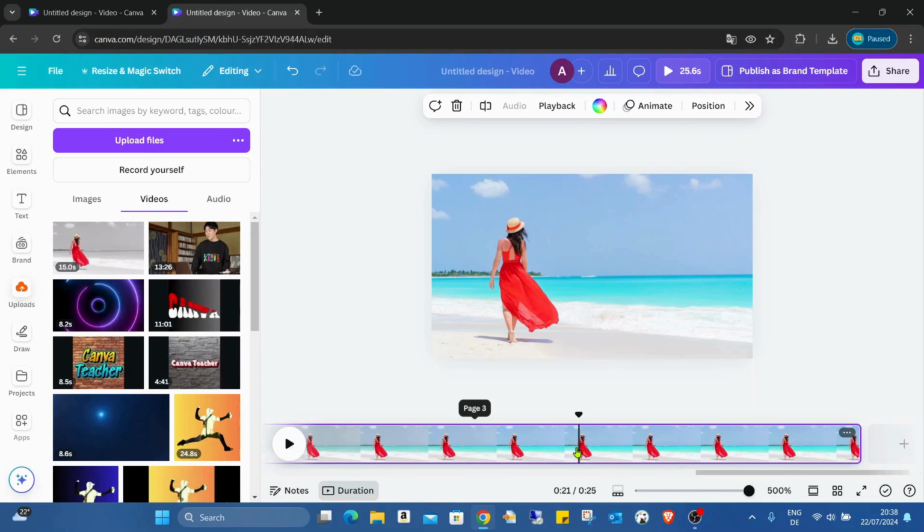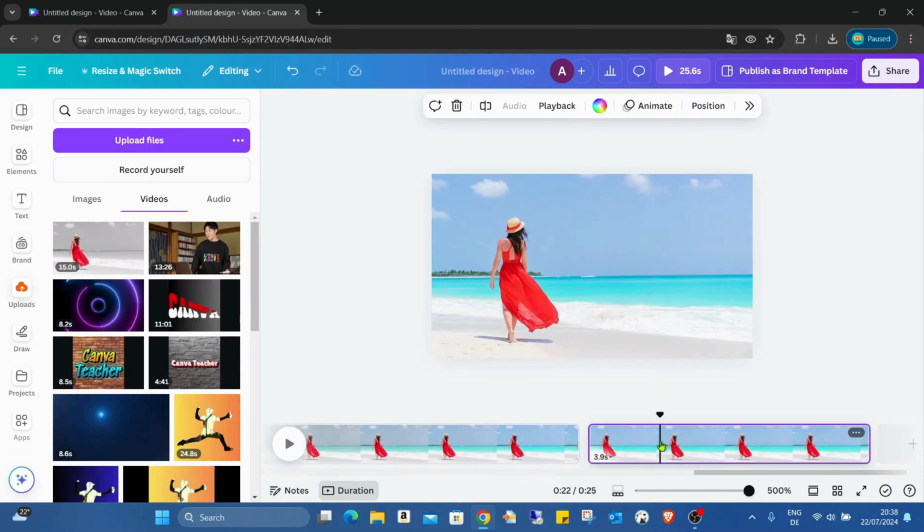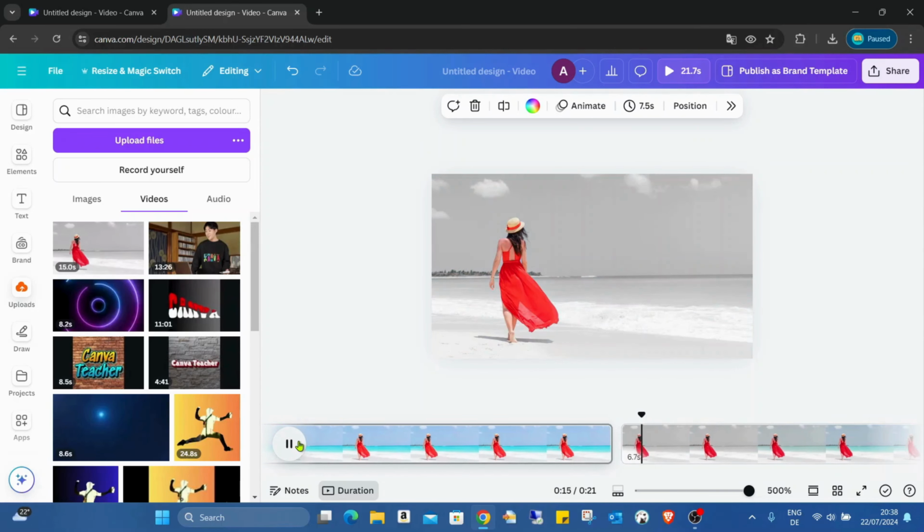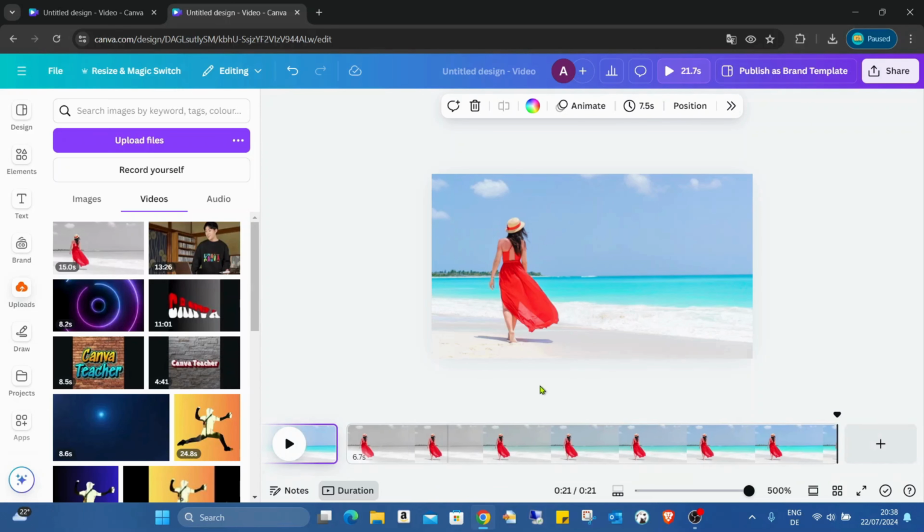So I just right click again here, split page, and now this whole video is only 6.7 seconds, mostly the transition in the video, and I think that's much better than keeping a whole 15 seconds. But actually that really depends on what you need for the video or presentation or animation where you would like to use this video effect.